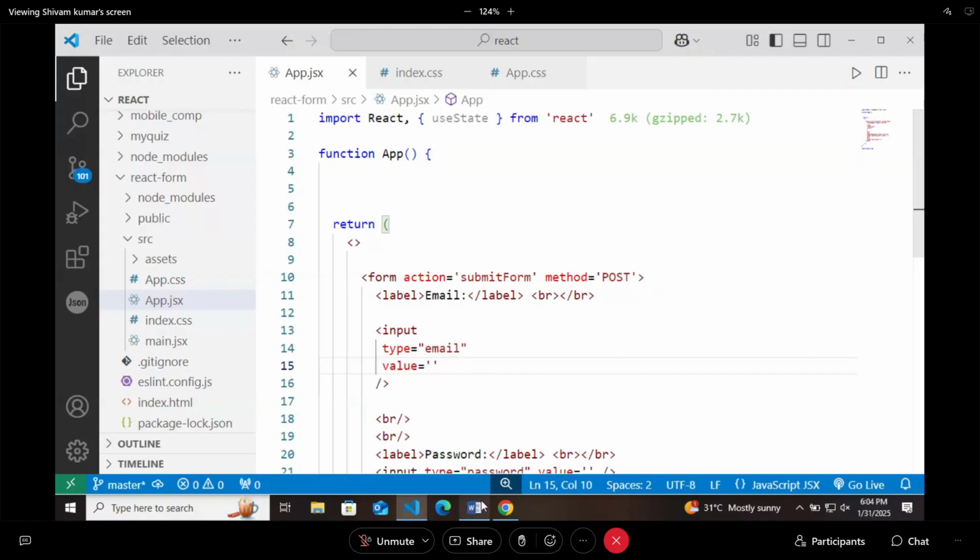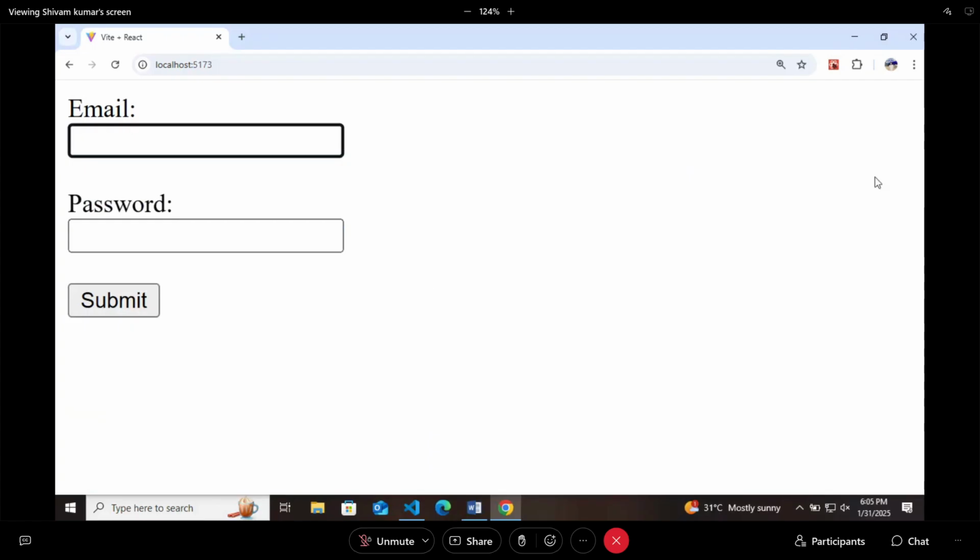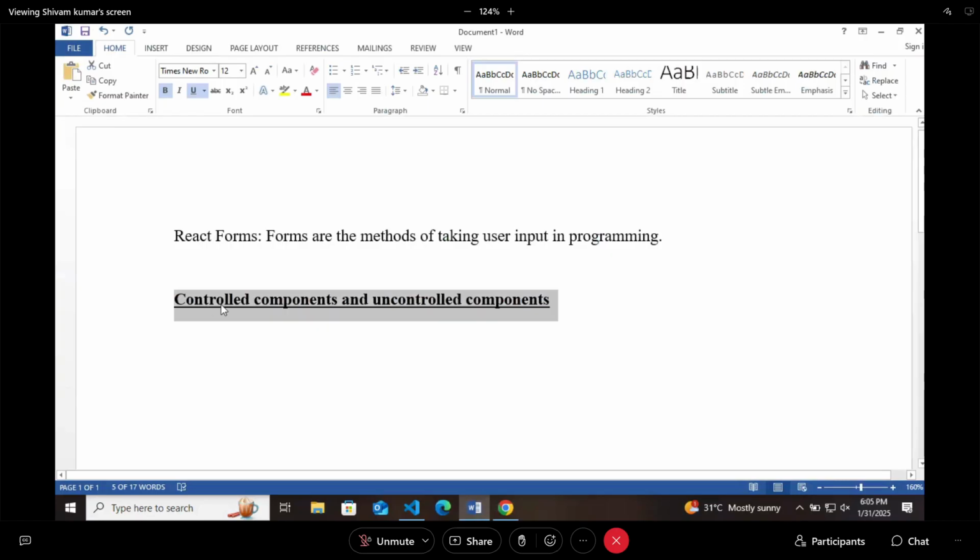So whenever this kind of situation occurs, that a component is trying to change the value of an input box in an uncontrolled way, it will throw you this kind of warning. And in this case, validation of a form will be very tough. That's how the concept of controlled component and uncontrolled component comes into action.